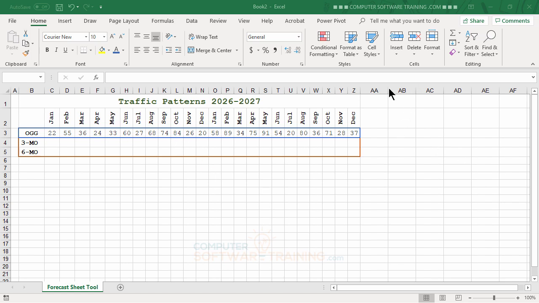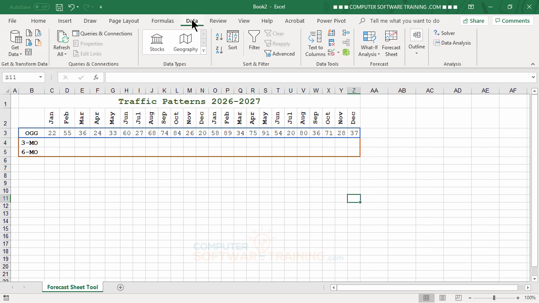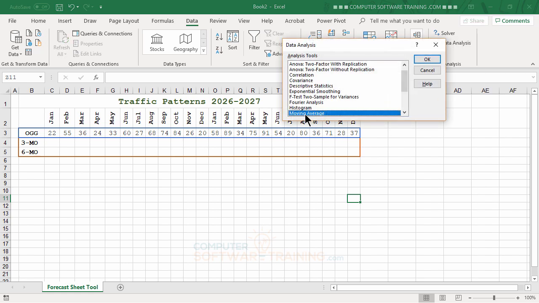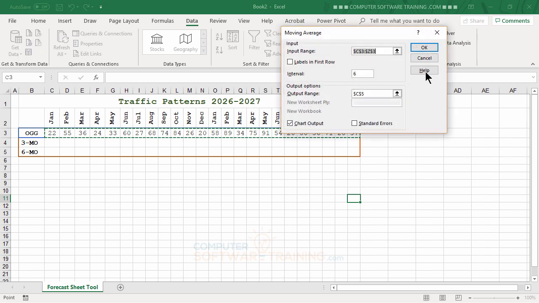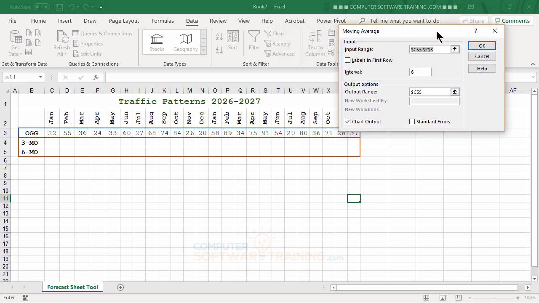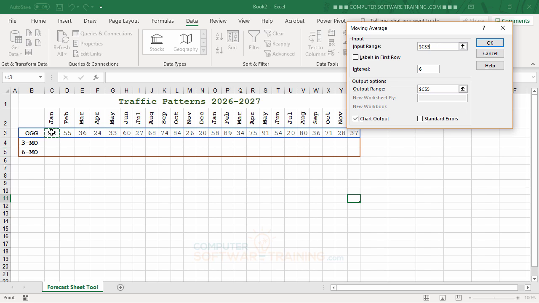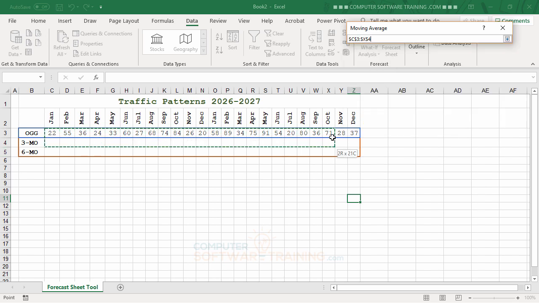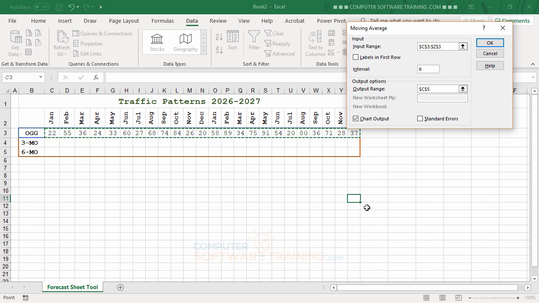All right, so first thing we're going to do is go back into the Data tab, click on Data Analysis, and we'll see our moving average. We'll hit OK on that. The first thing it wants to know is where is your input? Where are the numbers that you're going to be analyzing? In this case, the input range will be from here to there, just like that.